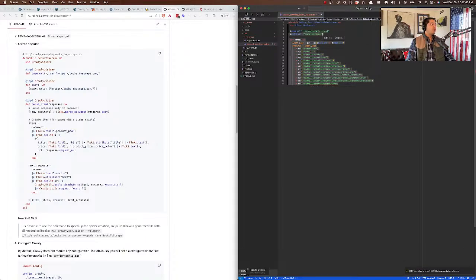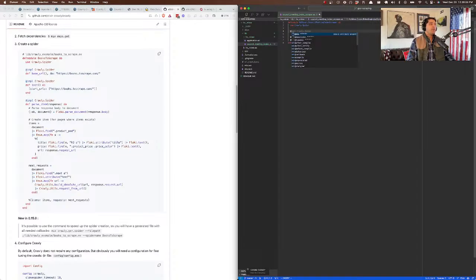So now we want to use crawly.spider. We want to do an implementation of crawly.spider. Well, we want to keep the base URL, but we want to define it.